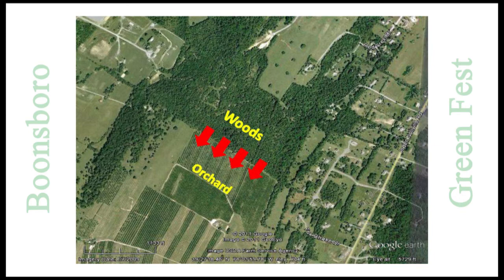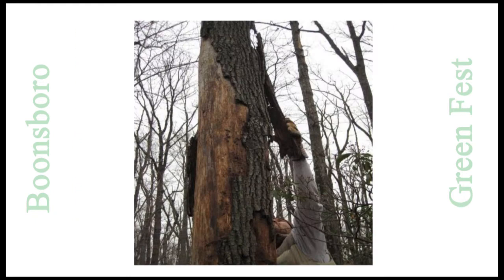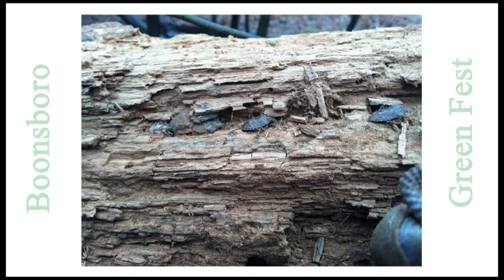So we went out and looked for these bugs, trying to understand how many could be out there just overwintering in the woods. And what we found was, by basically checking every structure that we could, dead standing trees, leaf litter, rocks, and things like that, we started to zero in on these dead standing trees. And when we started sampling these in large numbers, what we found is under the bark of dead standing trees where it's dry, you find aggregations of bugs out there. Hibernating, exactly. This is exactly what they're doing. And if you get a very dry, porous, dead standing tree, they can line that tree.